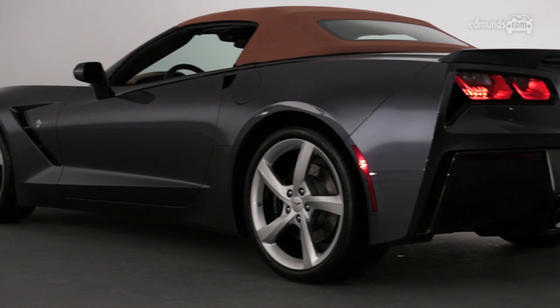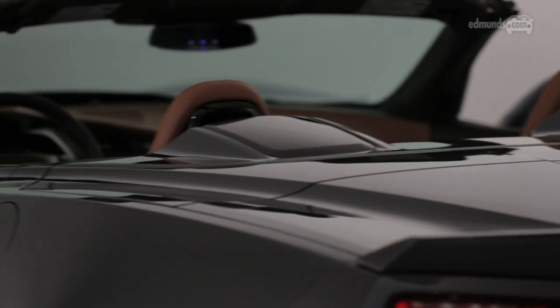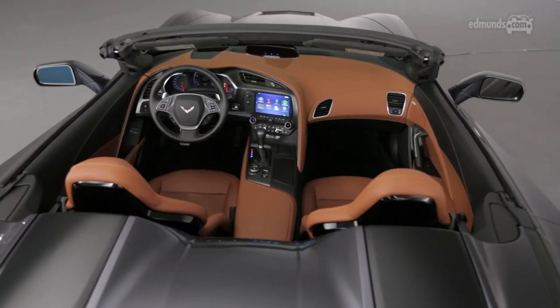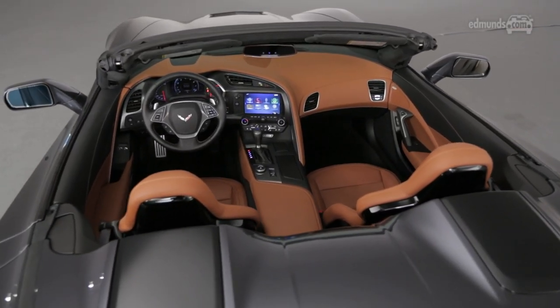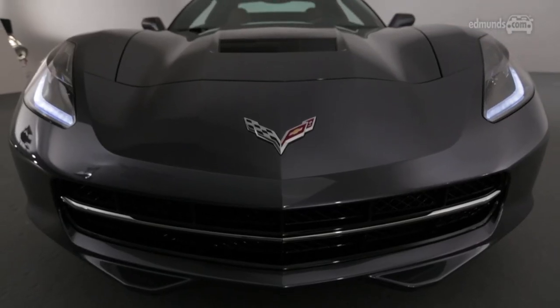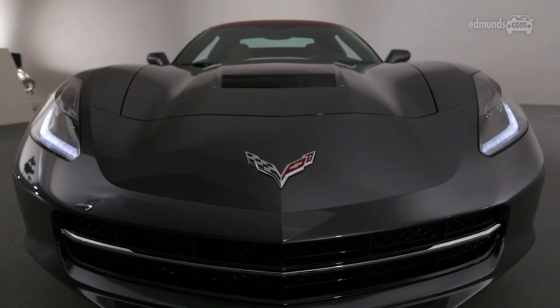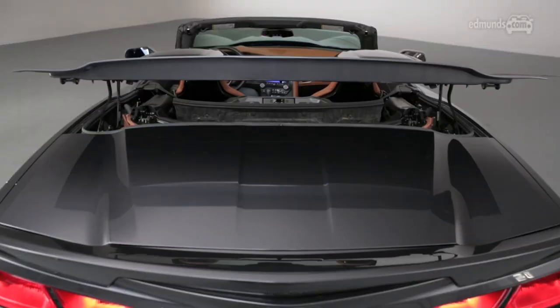What we find really interesting about this car is that, compared to the Coupe, there are no changes to the chassis whatsoever. Normally on a convertible, you'd expect structural reinforcements which add mass, but Chevy's engineers are adamant that they've hit their targets without it. The mechanicals of the roof do add a bit of mass, but they're stressing that the power-to-weight ratio is near identical to that of the Coupe.